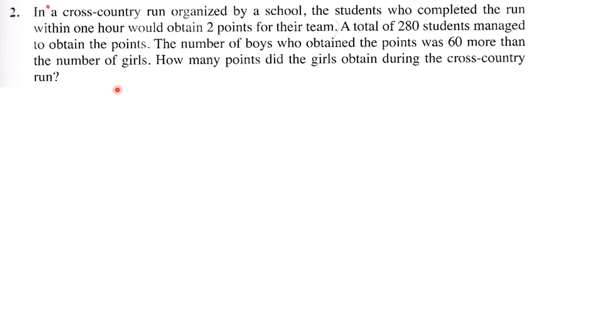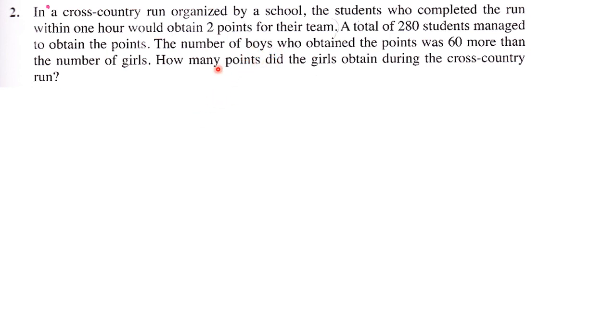Okay, now there's a lot of information here, so let's take a look. Is this a linear equation with one variable, or is it simultaneous equations? Okay, so it seems that I can't form any equation out of this. Obtain 2 points, and then there are a total of 280 points. 2 times y, I don't think I can find any equation that would relate later.